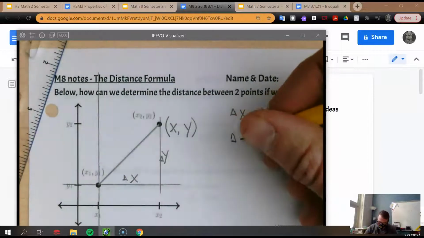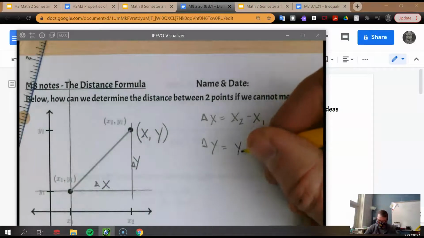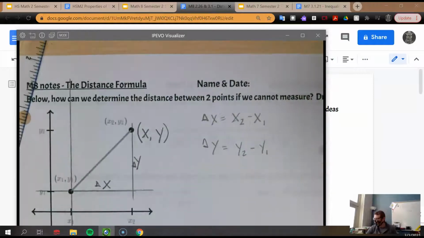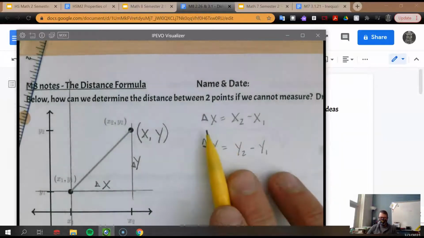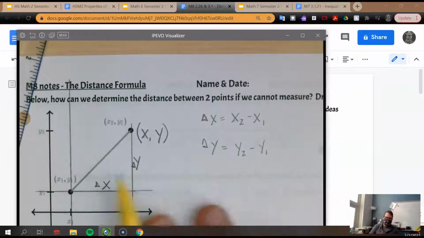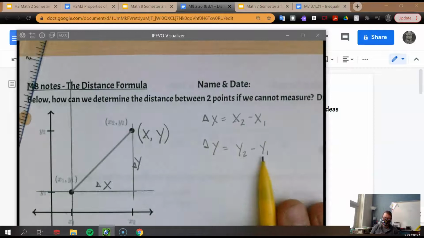And the delta y, same thing with that. It's the ending y point and the starting y point. So what we want to do is find the differences to act like this is our 0, 0 point, right? And we can just measure this and measure that. But because life ain't always nice, we have to do the extra step.